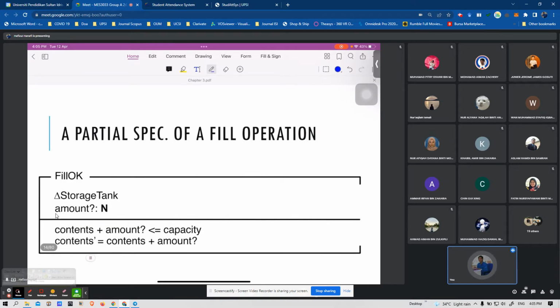And then a partial specification of a fill operation. A partial operation means that the operation is not performed as a whole. We can find out by checking the storage tank by the measure of amount. This one is the input, and we choose this one as a natural number.